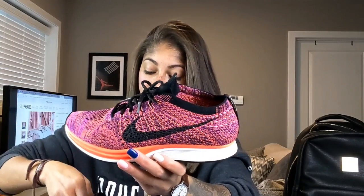Now, because I have really small feet, I was able to put the Flyknit Racers right there on the very end. So I have these, yes, very colorful, very spring. And if you're traveling, I mean, can you really go wrong with the all white Air Force One? I don't think so. So I put those in there, and then a shoe that I would take with me 100%, even with it just coming out, trust me, I would put this straight to feet.